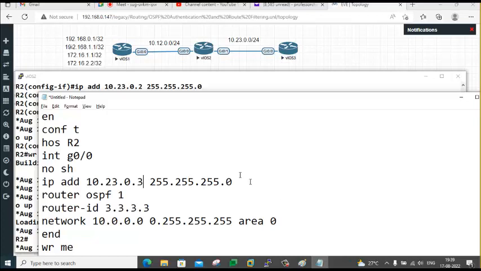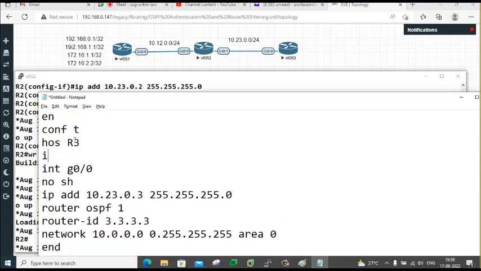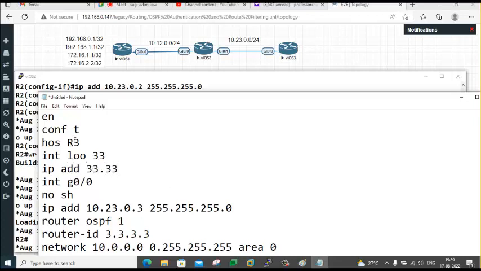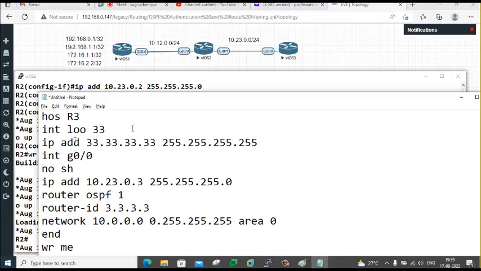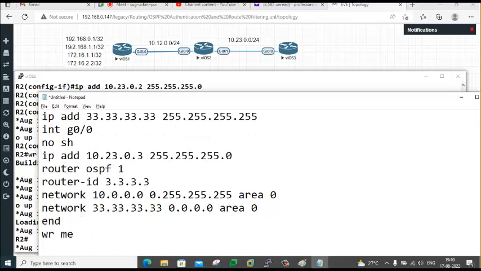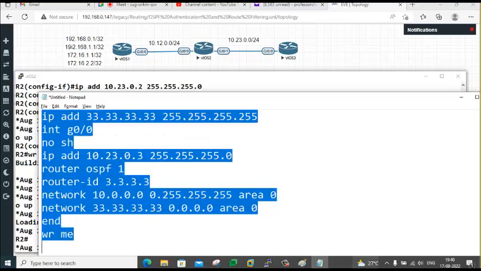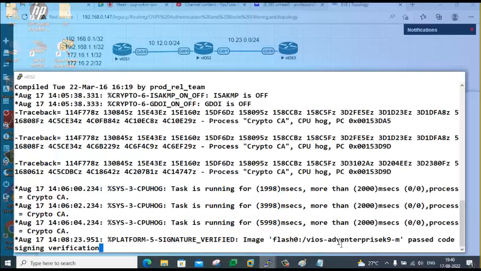I also want to add a loopback interface in R3. And then this is on router 3.